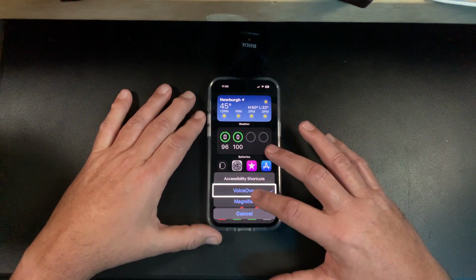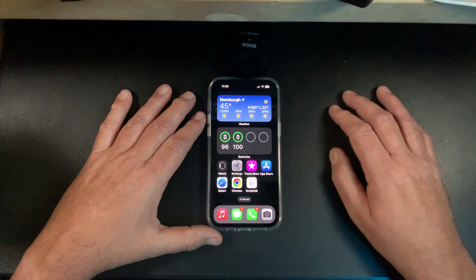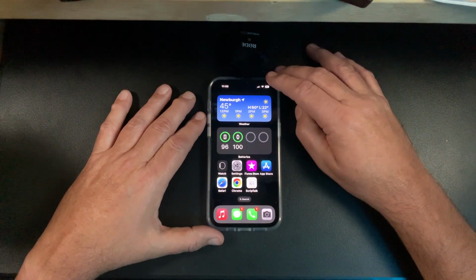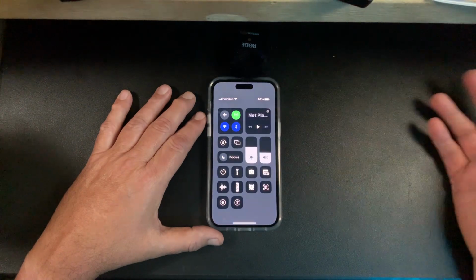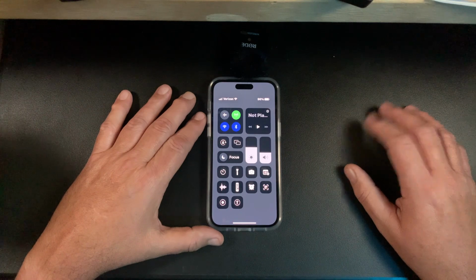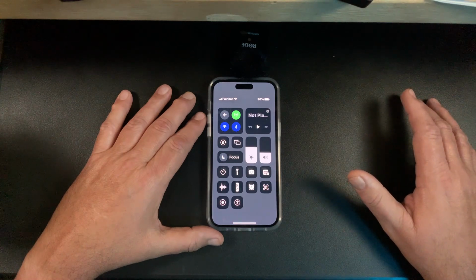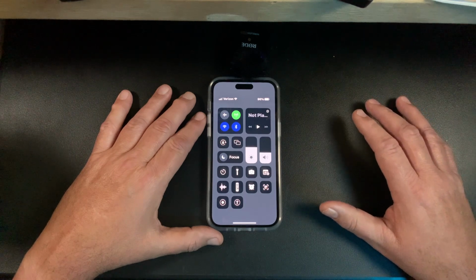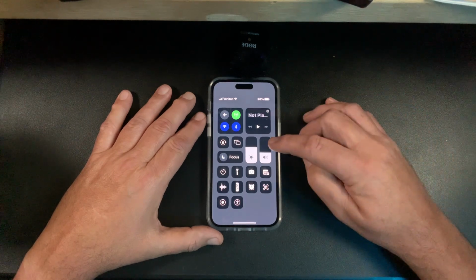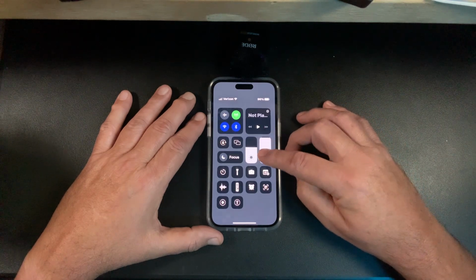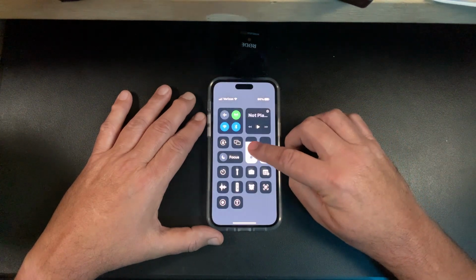Accessibility shortcut selected. VoiceOver. Button. VoiceOver off. And then when we do the swipe down, there you have it. More contrast and all that. Even though we don't have VoiceOver helping us, for those of us that can see well enough, we can adjust the volume up or down, the brightness up or down.